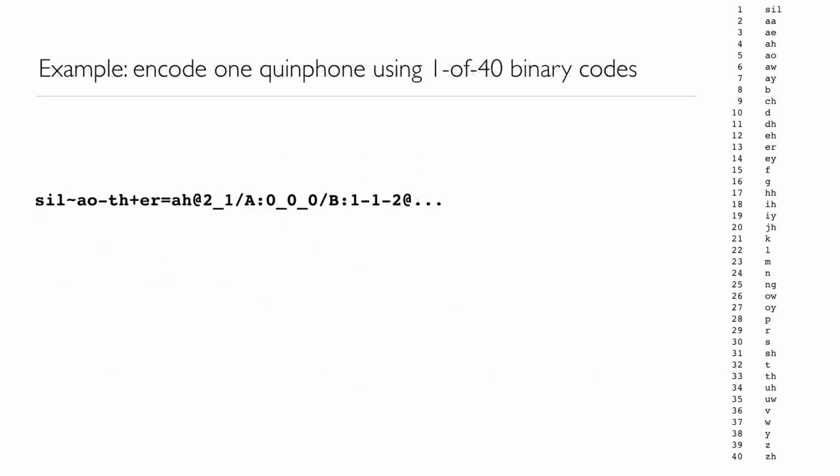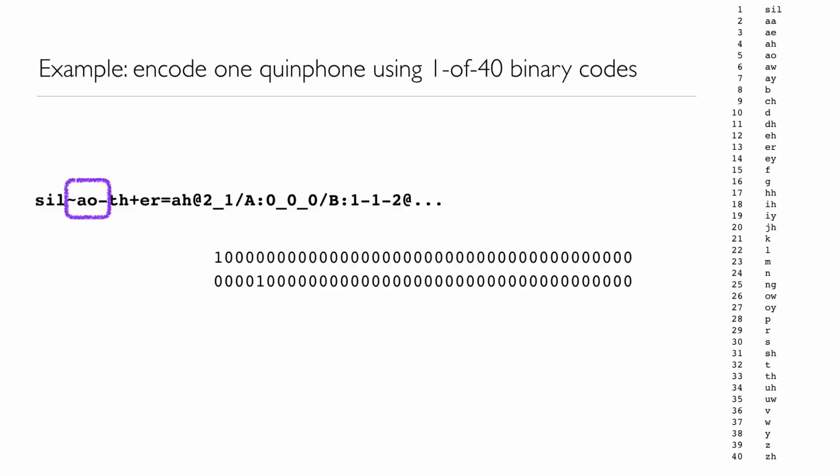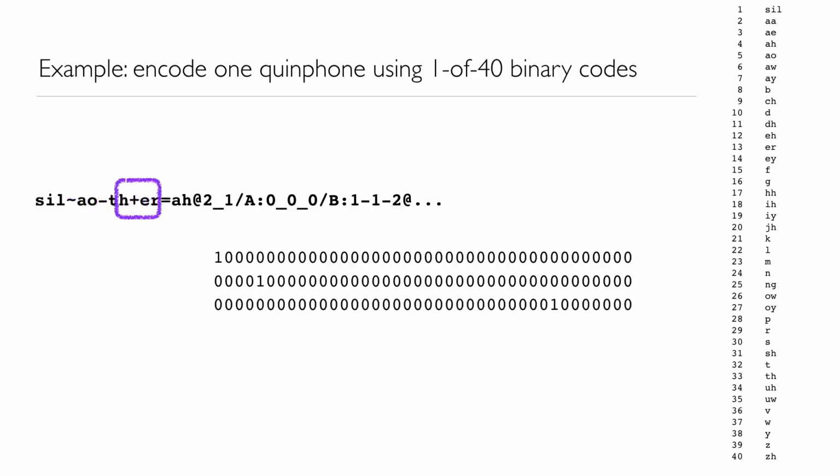So let's take the previous example where we started, and the first phone is the silence phone. Here we are using a phone set of 40 phones, which you can look at on the right hand side. We are going to encode it as a 1 of k, also known as a 1 hot vector, where the silence phone is the first phone. That's why it is encoded as a 1 and the rest of the bits are 0. And we are going to encode the next phoneme, which is AO, in the middle as again a one hot code representation, and the next phone, and so on.